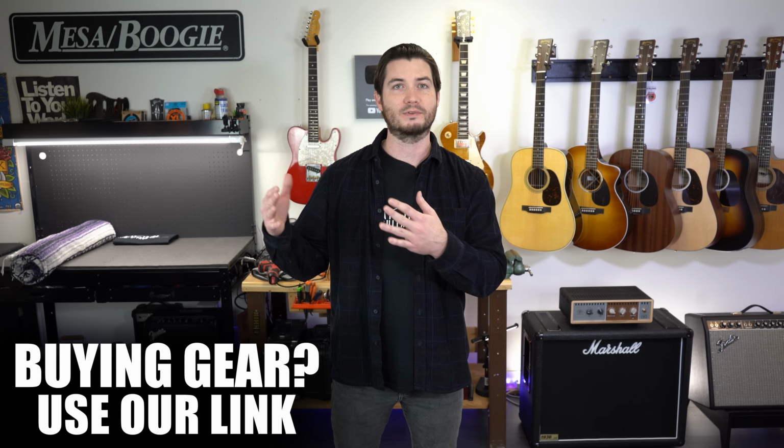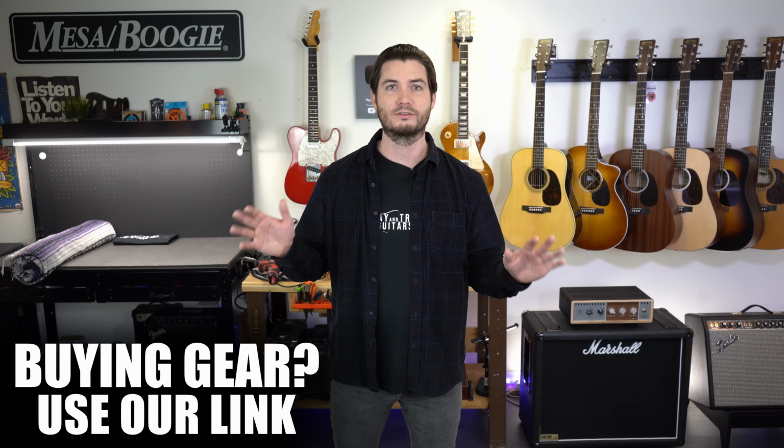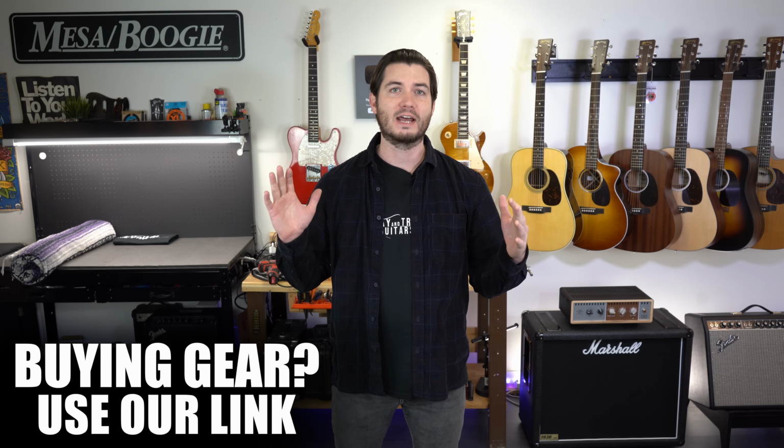Another release I really liked, there's been a lot of Flying Vs and Explorers, but my favorite from Epiphone was the Korina. This is the 1958 Korina Flying V and Explorer. I actually had to give a slight edge to the Explorer. I really liked the Explorer. It sounded incredible, but they both did. A little more expensive, $1299, but this is kind of a historical collaboration and recreation in partnership with the Gibson Custom Shop. Huge value here, great sounding and playing guitars. Don't miss those either. Epiphone is doing a heck of a job.